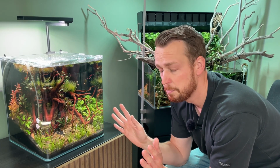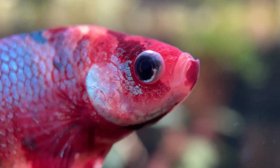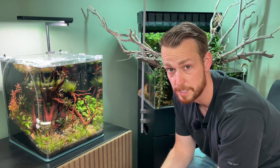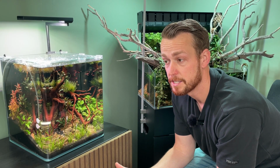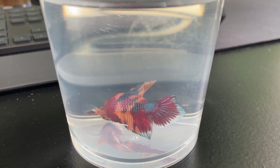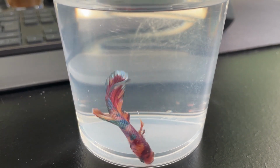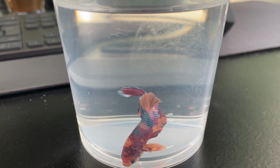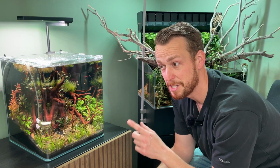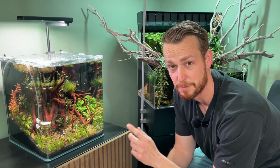So I got a beautiful show betta from Jan, or Jan, how we call it in Dutch or even in German. Jan is from Germany. He breeds bettas, but he also sells bettas all around the world, or mainly in Europe. You can also check his website, betta24.de, and he sent me the show betta.